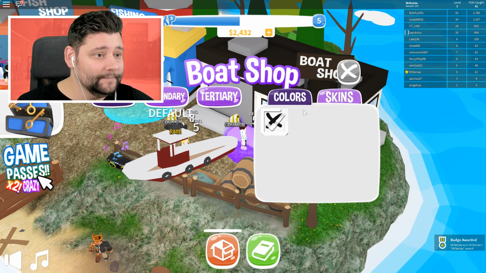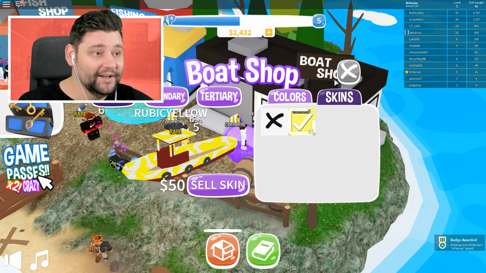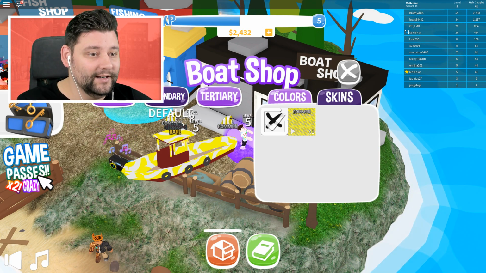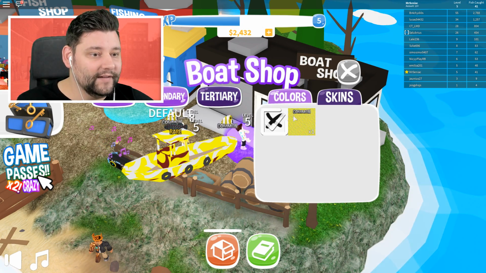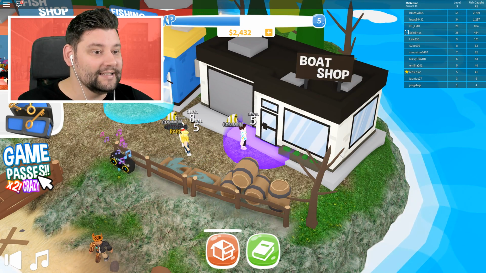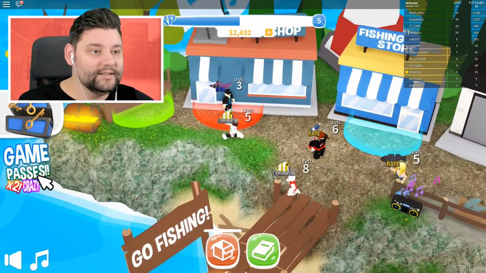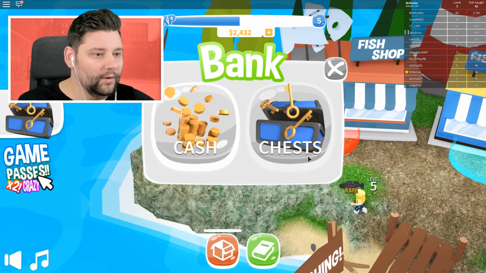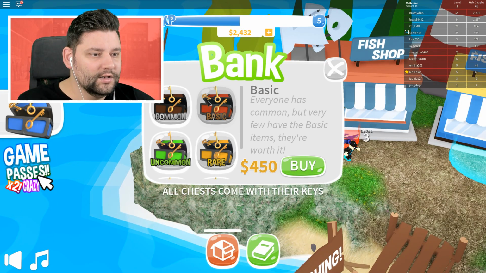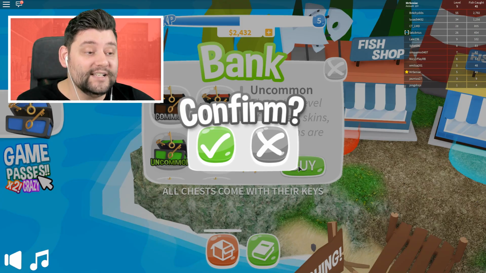Right, let's customize it. Skins. Throw that nice little crazy skin on, which looks pretty cool. Secondary. Can we put the skin on everything? Yeah, it looks like a crazy boat. Right, that's a pretty beasty boat. We got the nice new boat now. I want to see how much the chests cost. A basic one, an uncommon one's 1,000. I got 2,000. I'm gonna buy one of these uncommon ones.